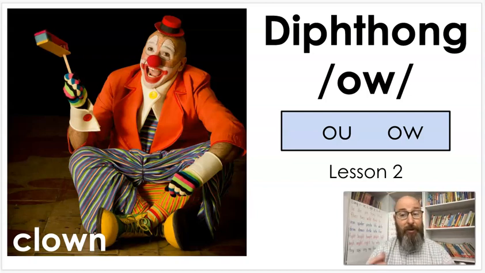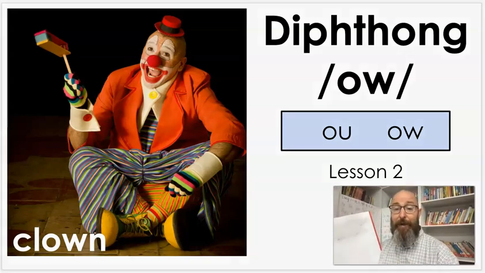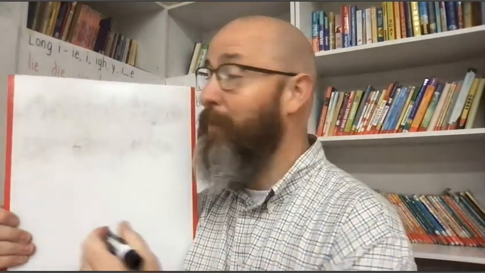Now, before we get started learning about these, let's go ahead and practice writing them. Get out your paper and pencil, dry erase board and marker like I am, or if you don't have either one, you can do it in the air with your magic pencil, and you can air write. So let's go ahead and practice them. Now, as we usually do, as you're writing them, make sure you make the sound. You ready? Let's do them 3 times each. Let's start with OU.